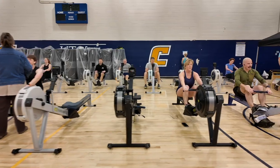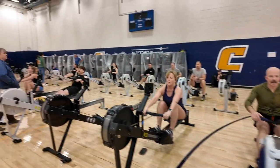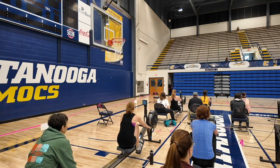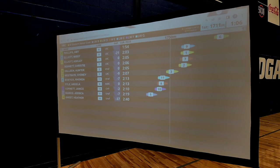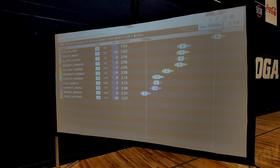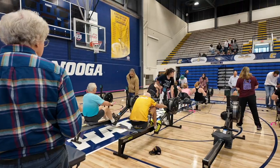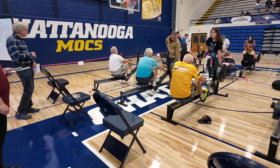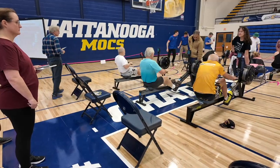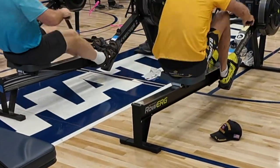Here we are at the 2025 combination of the Tennessee and the Nationals. This is McClellan Gym in Chattanooga. Here's a race. On the left there in the black is Missy, one of the people at Lookout Rowing. The computer shows your time per 500 meters, and this is a screen that can give you the different positions for people that are racing. It's kind of helpful. This is my race, the 500, which is pretty intense. One thing for sure is that you go anaerobic in these races. But they're good races, and Chattanooga puts on a great event, and this year it also includes the Nationals.